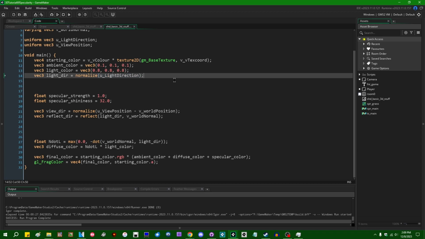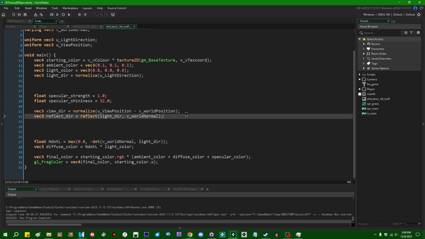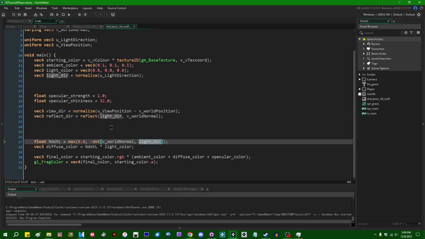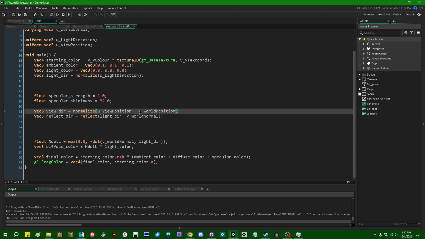I have seen in other people's shaders for 3D lighting in games this going the other way, basically the negative of this. I am negating that down here. So I'm taking the negative of the dot product of the normal and the light direction. I've seen people have this be negated to begin with and not have to take the negative. It doesn't matter, but just make sure that it is consistent with the rest of your code.